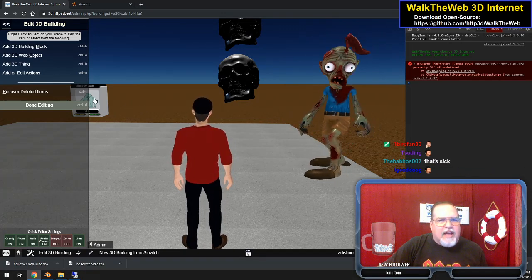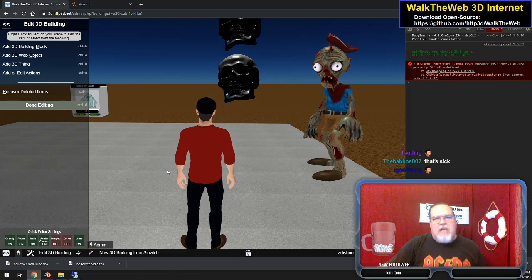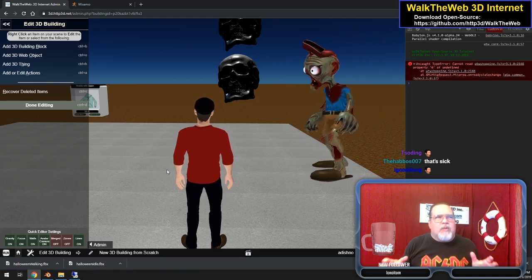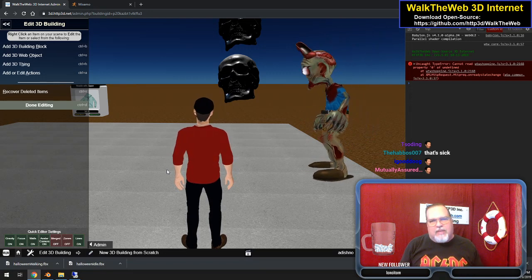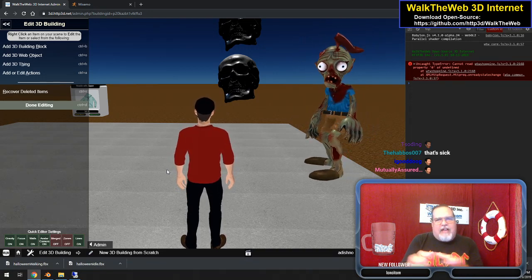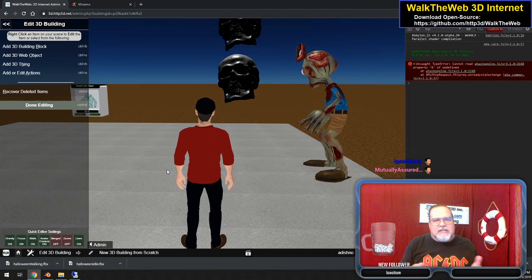We can put different things in scenes. We're doing 3D stores. My whole goal is I want to make it where, let's say you create a golf course or a miniature golf course or something, you can have people go there and that golf course can be added to many scenes.